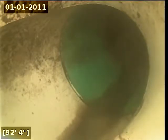So I got the water off. I'm going to start pulling back with the inspection. There appears to be an offset joint here located at approximately 85 feet. Here at 84 feet, there appears to be a transition from concrete to terracotta clay.